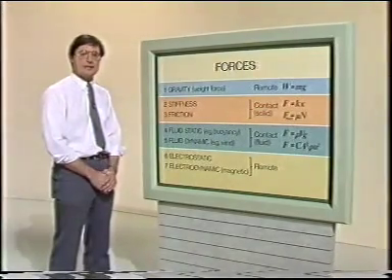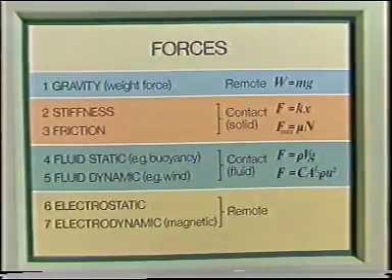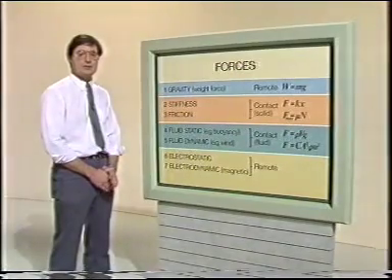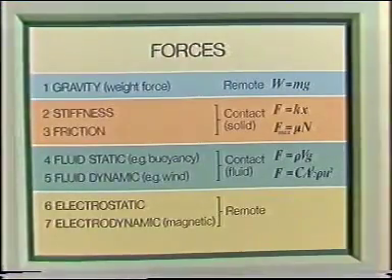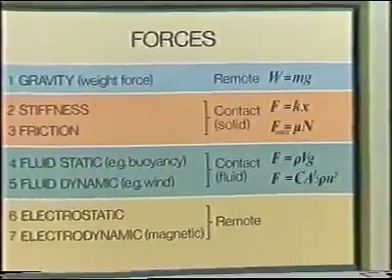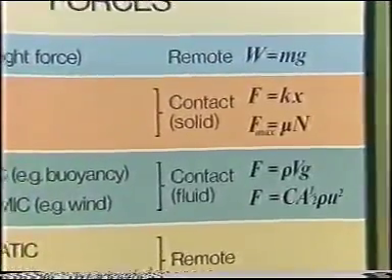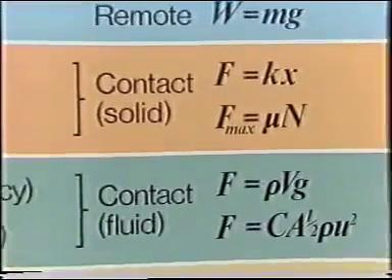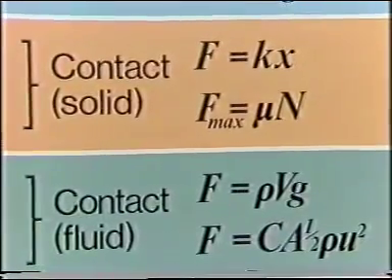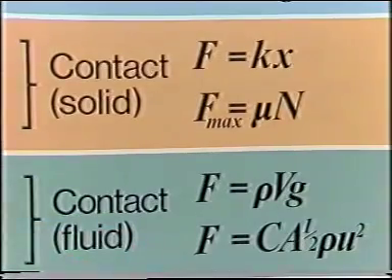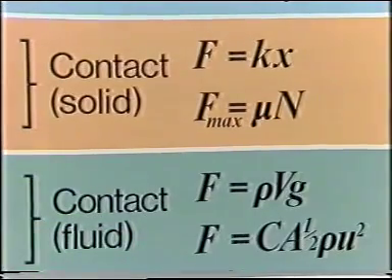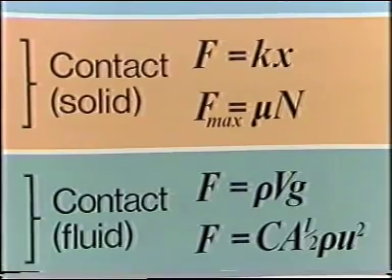So, when you're drawing a free body diagram, you'll need to look out for the first 5 forces. Sometimes you can work out the actual forces by equations, such as these on the right. At other times, you need to use Newton's laws to relate the various forces on the free body. The equations on the right are just to give you a feel for the sort of equations typically used. Often finding these forces in engineering practice is very complicated. For example, the wind force on a building may be represented by this equation, but you need to know the force coefficient. You might be able to look up a reasonable value in a fluid dynamics handbook, but in many cases special wind tunnel tests would be required.